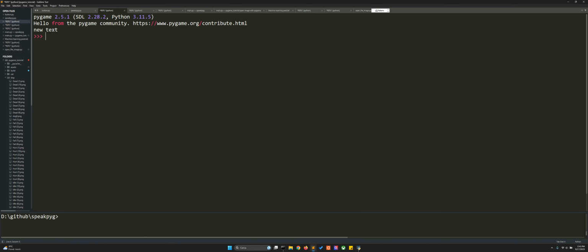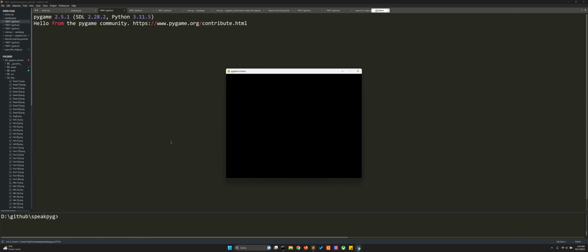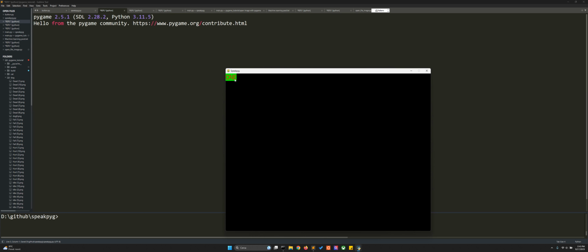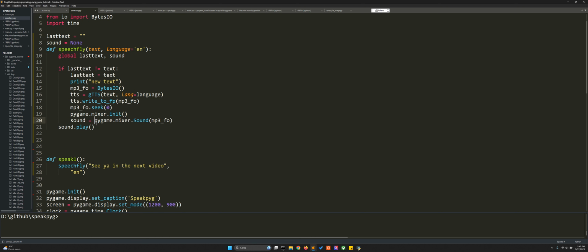Okay, so as you see now, it goes in here just the first time, and the other times it plays, so this will save some time, so it will not go on the internet to do it again if you use the same text.